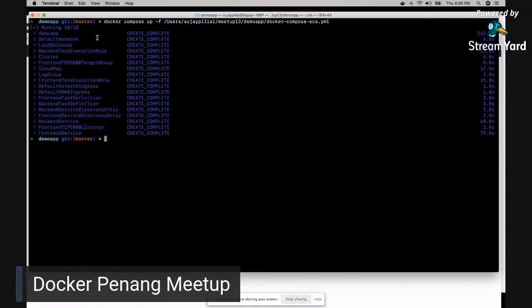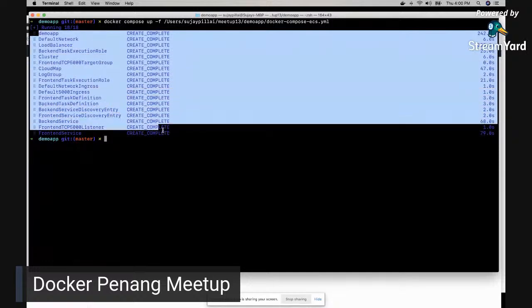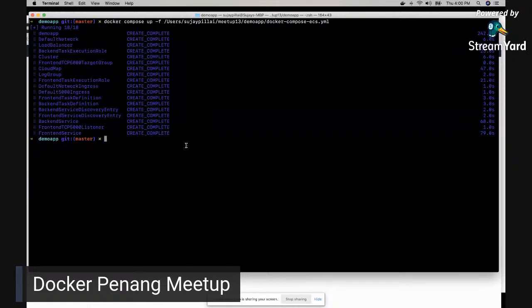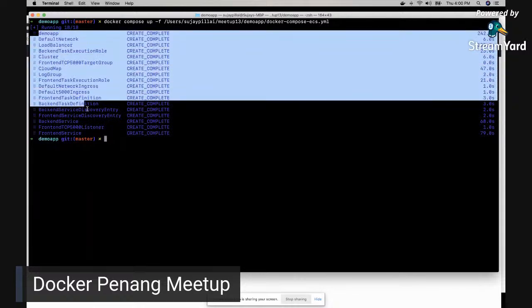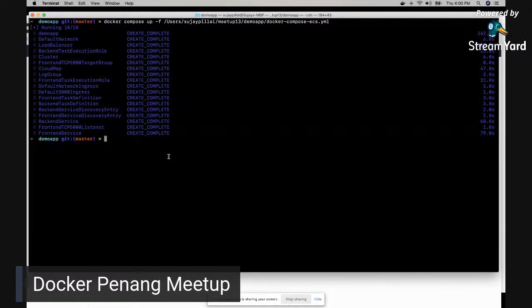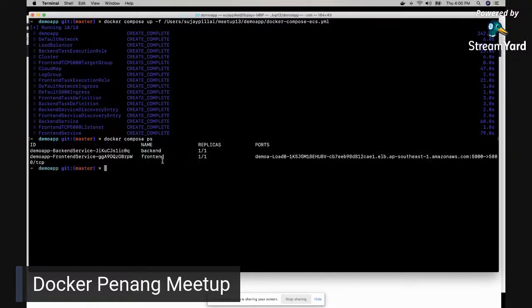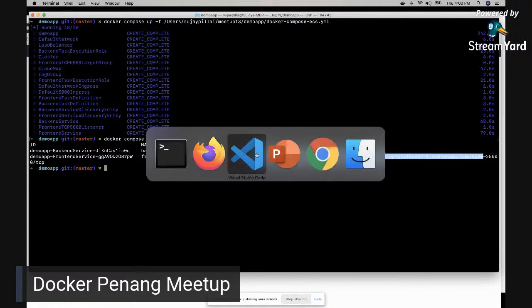And if you see, the cluster creation has completed. So basically all the steps which I showed you on the AWS console manually, they're executed automatically for you. Now, if I do a Docker Compose PS, it would give you the whole DNS name for your load balancer, which is being configured for this particular deployment.